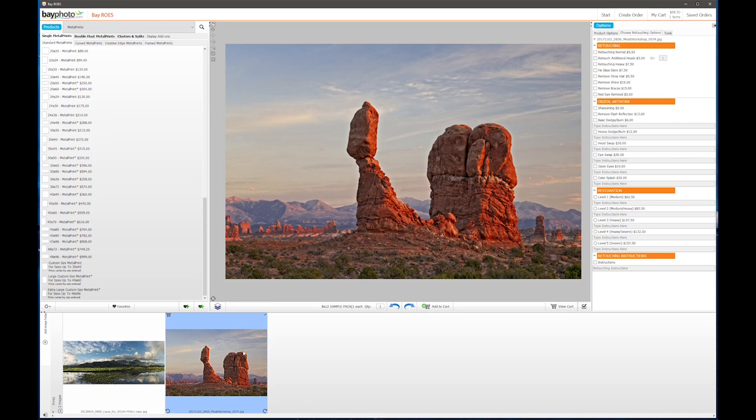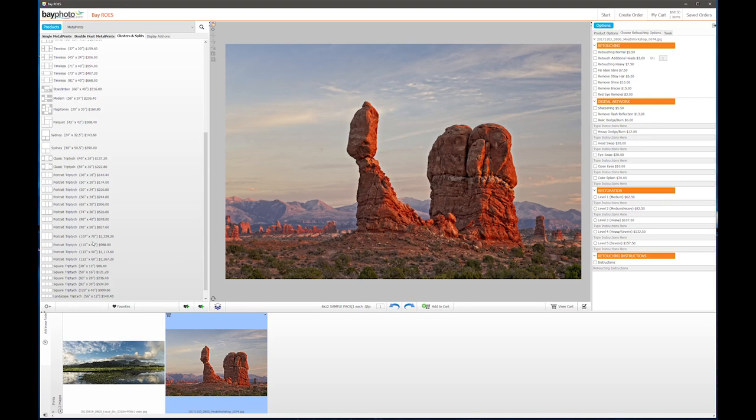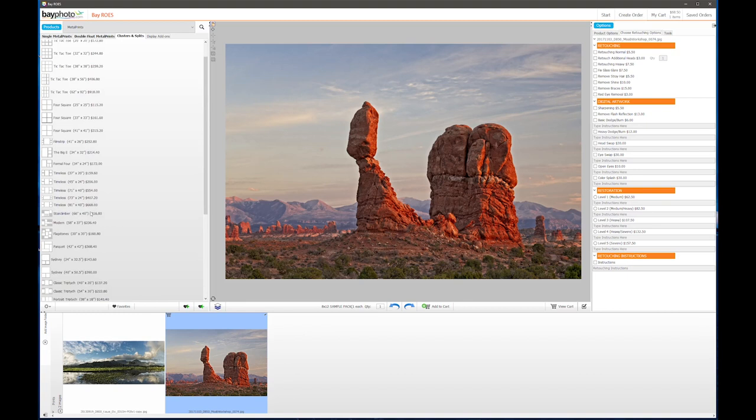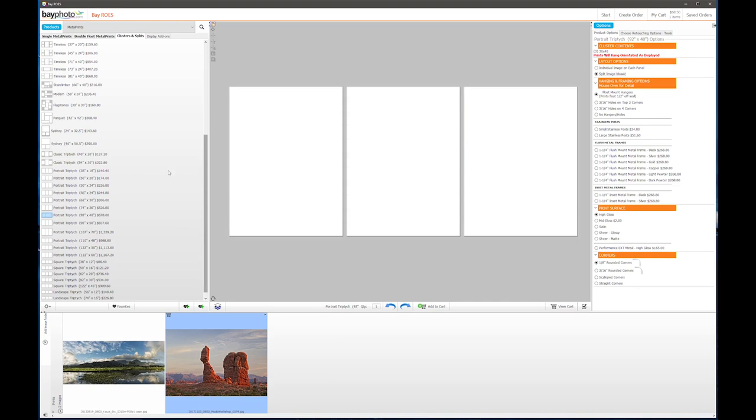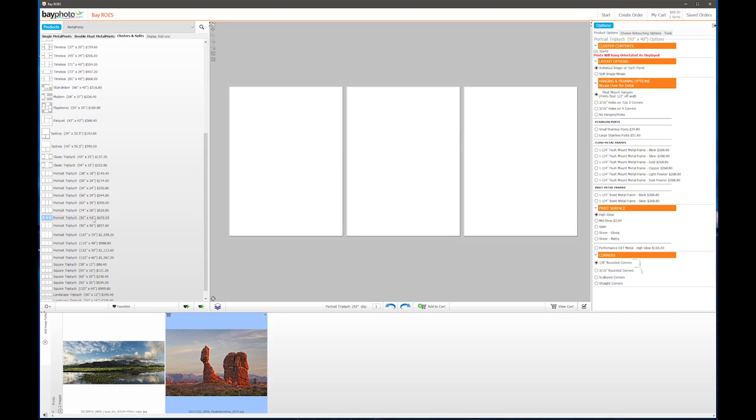Okay, so the next print we want to get is a cluster and split. We're going to go down here, and for the cluster and split I want, there are all these different options that we've got. I mean, tons of cool ways that you can set this up with multiple images or a single image. We're going to go into the product options here. And I'm going to choose a classic or a portrait triptych, 90 by 42 inches. And I want not an individual image on each panel, I want a split image mosaic. And then what I can do is just take this image of the Kalaupapa or the Hanalei Valley and drag it up here and drop it.